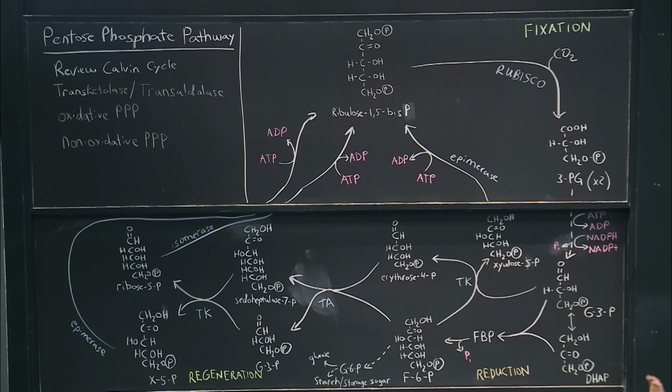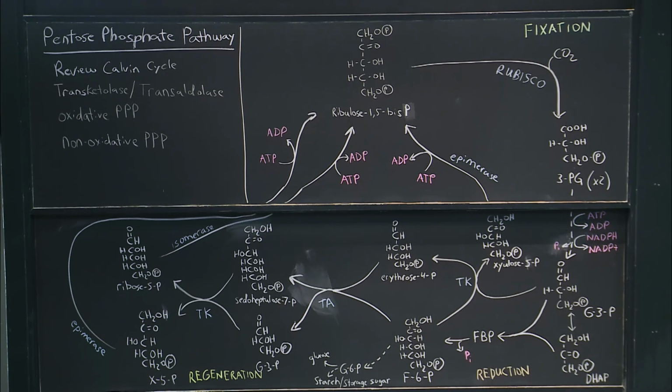But before we get there, I just want to remind you about the Calvin cycle, which you'll recall happened in 3 phases. So there was the fixation, reduction, and regeneration phases. And so remember, fixation was this special reaction that occurs only in photosynthetic organisms, catalyzed by Rubisco, ribulose 1,5-bisphosphate carboxylase oxygenase, where a ribulose 1,5-bisphosphate molecule combines with CO2 and then is split to produce 2 3-phosphoglycerates. This was the reaction that Calvin described as the dark reaction that now bears the name of the Calvin cycle. Once you get those 2 3-phosphoglycerates, you can then enter them into gluconeogenesis.